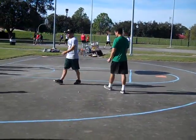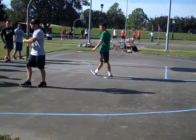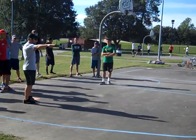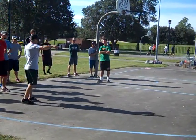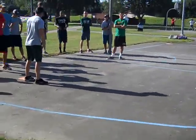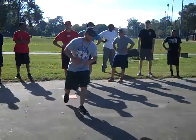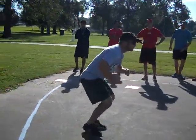Good job. All right, now we're gonna do a straight steal. Straight steal is no secondary. It's coming from the knee, and it's a straight steal. We got two at second base, so the two that's up. Just don't run through the back. All right, so going left, right, shuffle, shuffle.